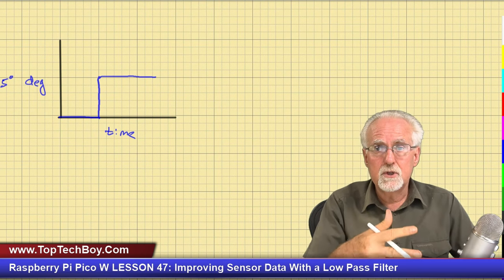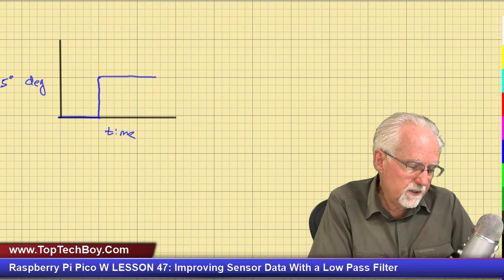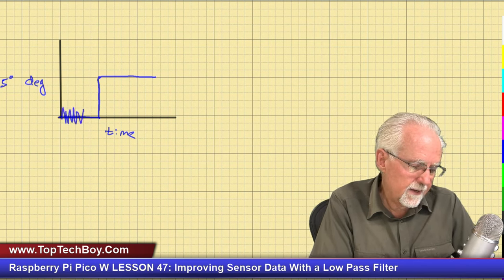Okay, if I do it in a smooth background environment, everything is great. But if I'm speeding up or slowing down, or if I'm going down the road bouncing, what is the actual signal going to be? It's going to be something like this, and then it's going to come up and it's going to be something like this. Okay, that is a noisy signal. Is there a signal here? Yeah, down here, if I look at it overall, I could see that I'm really at 0 degrees, and then up here overall, I could see that I'm really at 45 degrees.